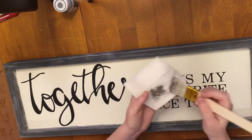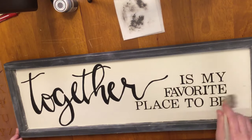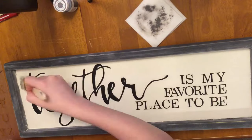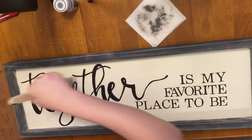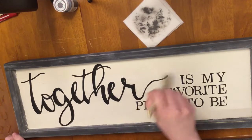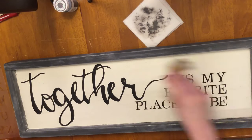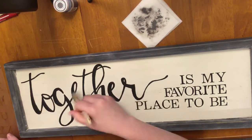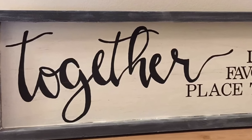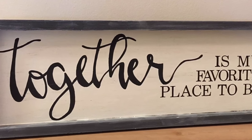So I'm just using some of that elephant gray chalk paint from Waverly from Walmart, getting some of that off on a paper towel, and then just dry brushing that onto the sign. You can barely see it on the camera - sorry, I use my phone and hopefully at some point I'll get a camera - it doesn't pick up very well when it's just really light distressing, but you can see it in real life. It is just very, very lightly distressed. I like to not have too many streaks, so you can always build up and add more and more. But I just don't like those big streaks, so this is the way I do it.